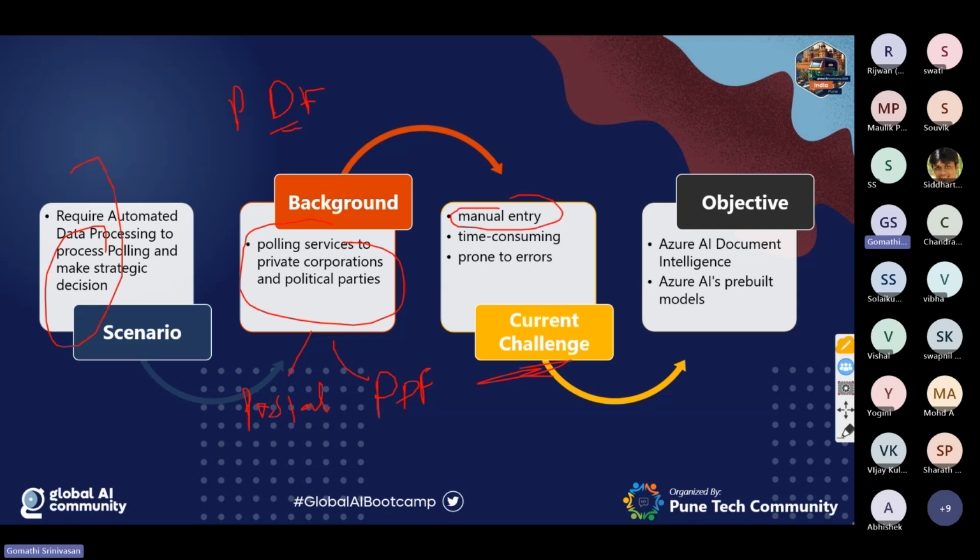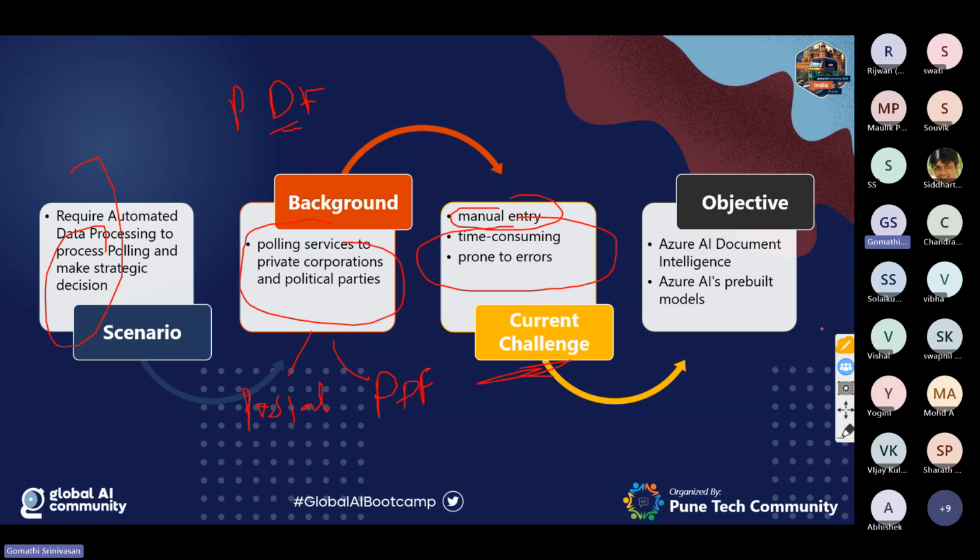It requires significant human effort and can compromise the reliability of the data collected. Moreover, this manual entry bottleneck delays the analysis and reporting phases, affecting the timeliness and effectiveness of the insights provided. So this is time consuming and error prone, since a human is involved. That is the current challenge being faced.